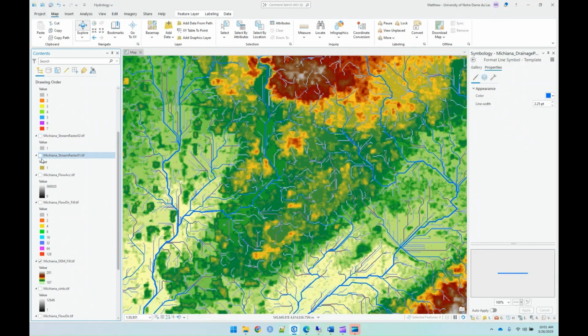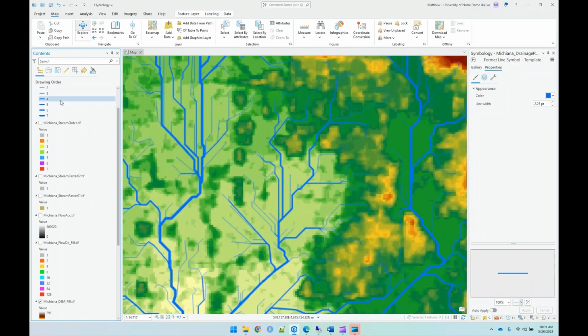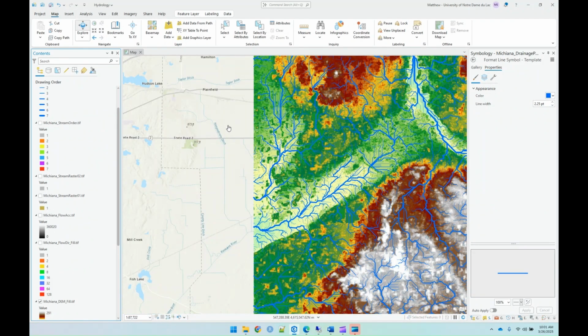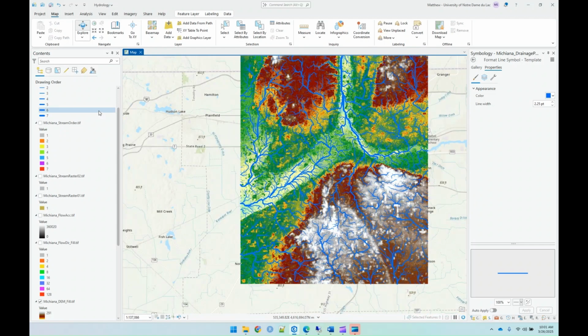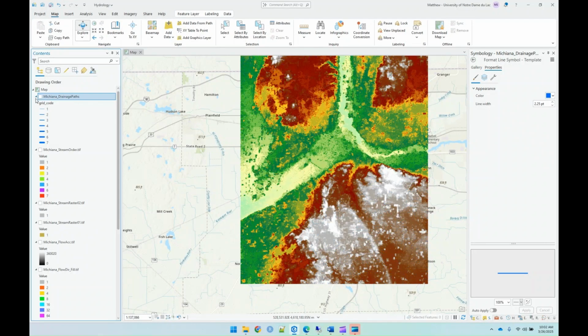I'm going to turn off some of these other rasters that are in there. You can see why. So right in here, water's flowing down through this kind of channel off to the side and coming down that way. So this is sort of the last stage of creating the whole image. Now we want to look at individual spots. I'm going to ask y'all just to make sure at this point that you turn off the drainage paths. There's a point where we're going to create some locations for drainages, and if the drainage paths are on, they're already where they need to be. So just do that for me.